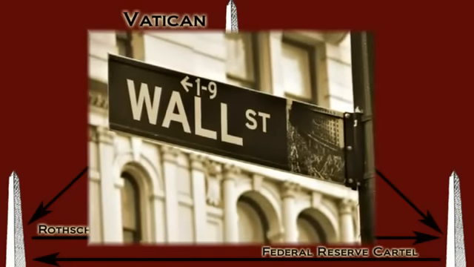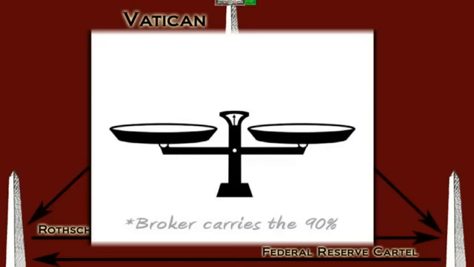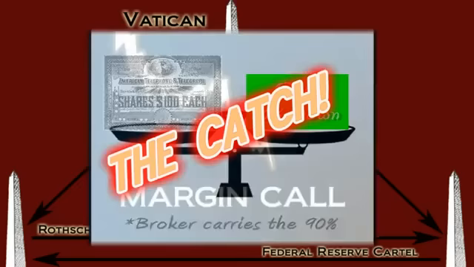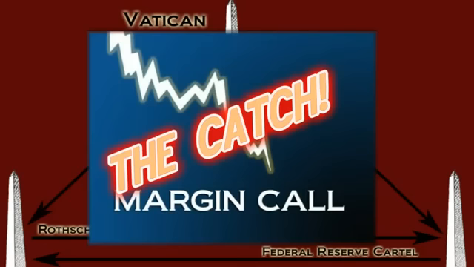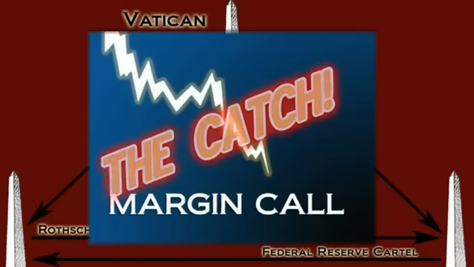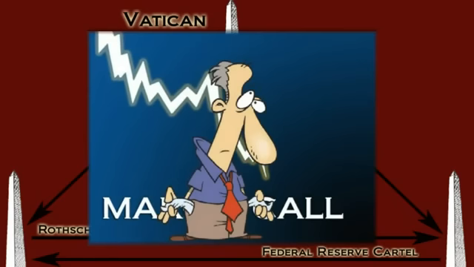There was also a new concept called a margin loan in the stock market. A margin loan would allow an investor to buy a stock with only 10% down — the remainder of the stock would be carried by the broker. In other words, I could buy $1,000 worth of stock with only $100 down. This was very popular during the Roaring Twenties and everyone seemed to be making lots of money. However, there was a catch: when the stock dips below a certain level, the balance could be called in and must be paid within 24 hours — this is called a margin call — which usually resulted in the selling of the stock to cover the outstanding loan, and whatever the investor had put in was lost if they could not meet the margin.